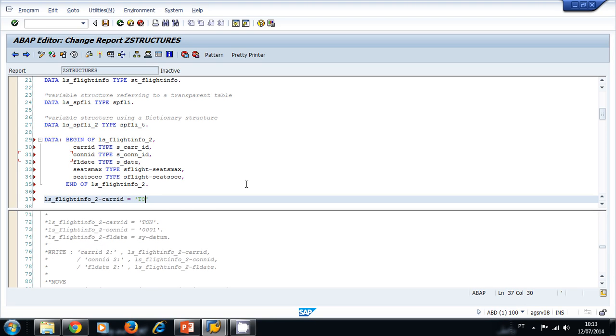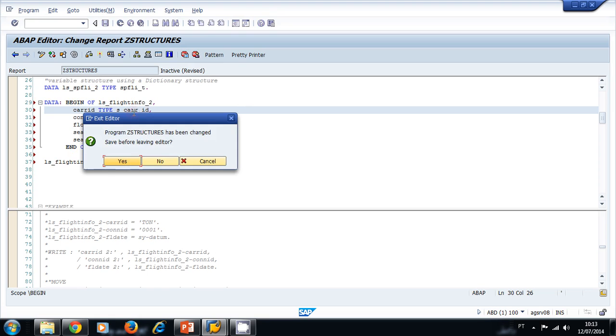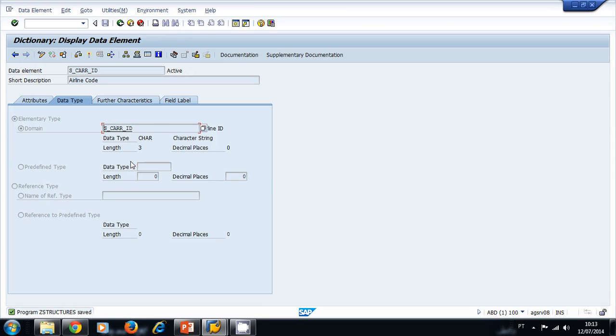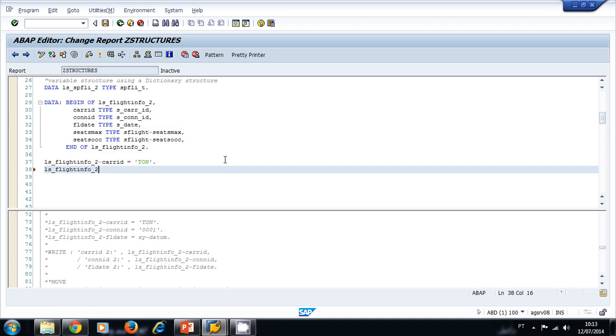It has to be 3 characters. Why does it have to be 3 characters? Let's navigate to this type as car ID by double clicking, and we can see it is a data element from the dictionary, and it's a data type car of length 3. So that's why it only accepts 3 characters. Let's access also the con ID.